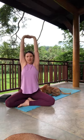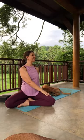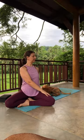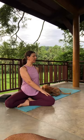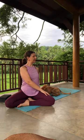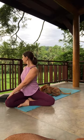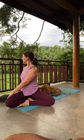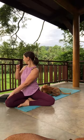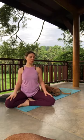And come back to center, a nice big inhale, and then exhale, give a nice twist to the right. One more breath in your twist. Good. Inhale, bring it through center. Your arms can go anywhere you'd like them to go, and then exhale over to the other side. On your inhale, come back through center. Exhale where you need, and let's come into tabletop.